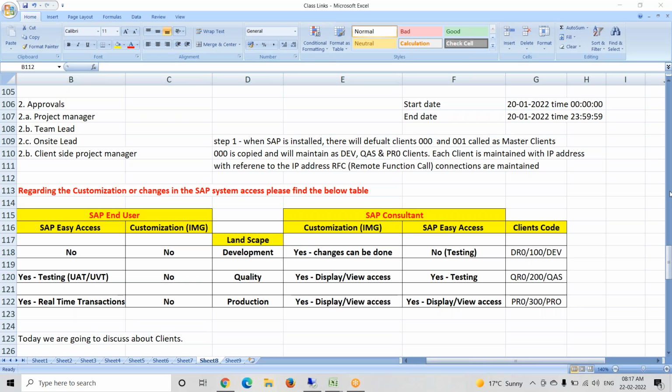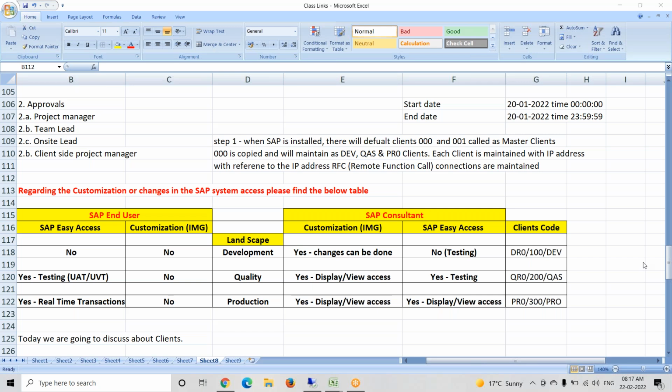No, development to quality, development to production. Please correct that. We don't move the changes from quality to production. It cannot happen. Again, development to production only.